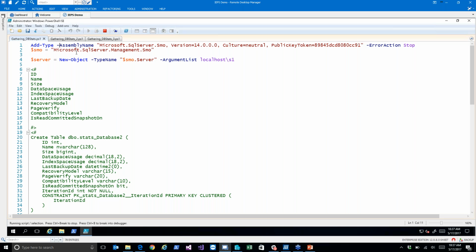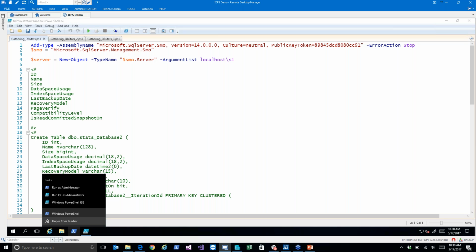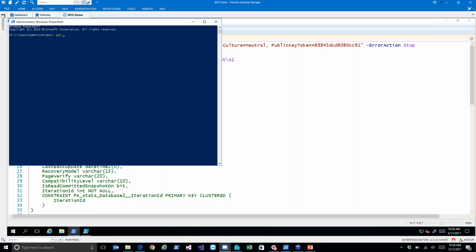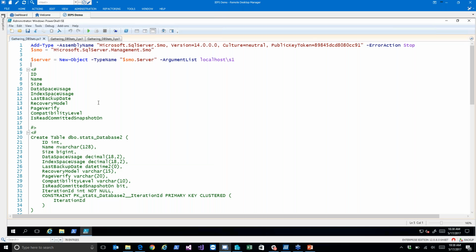So first, we're just going to talk about 3 different methods to get the data into your place. Let's make sure the instance is started. And it is running, so that's good. You'll see that at the top, I like Add-Type to load my assembly. You'll see it several different ways. You might see LoadWithPartialName, you might see other ways. I use Add-Type so I can specify the version. I have version 14 on here.